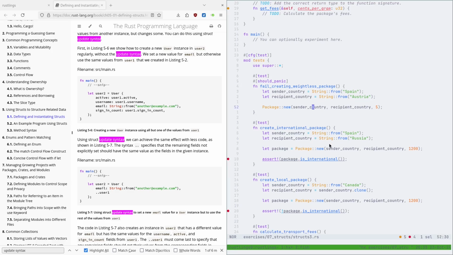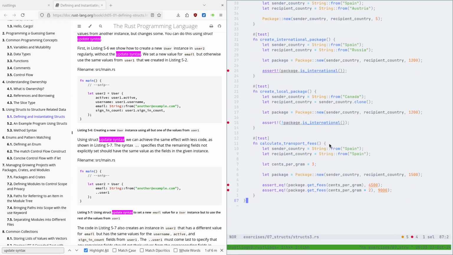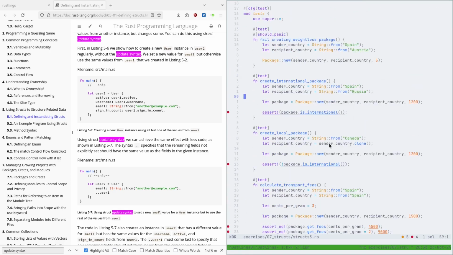So we have a bunch of tests. 3 of them have errors. And basically international, I think it means that the sender country isn't the same as the recipient country, right?